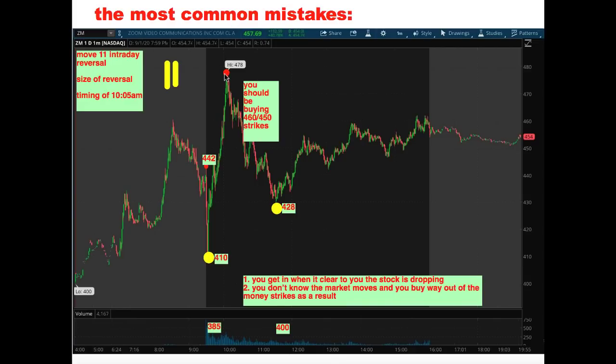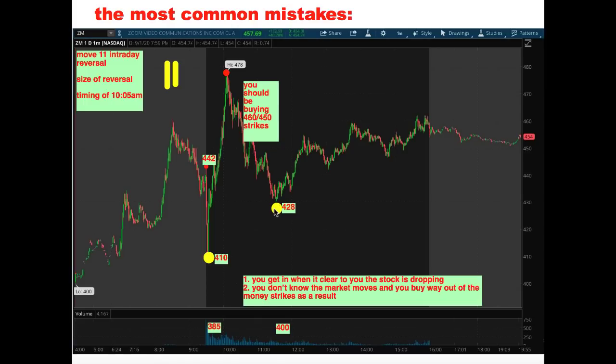I mean, the same thing. I talked to somebody, they were like, man, I'm buying Zoom, looks like it's reversing, looks like your video was right on point, it bounced and then it's dropping. And so then the trader watched this whole reversal and then he finally gets in right here at 430, 428. Okay, this is not a bounce. The bounce was right here. The bounce was right at the open. So if you're getting in when it's clear to you that, oh yeah, his video was on point, he was right, but you're getting in right here, you're not going to make money, all right?